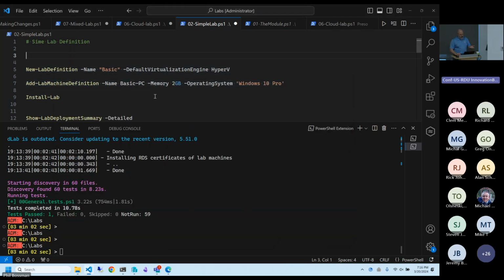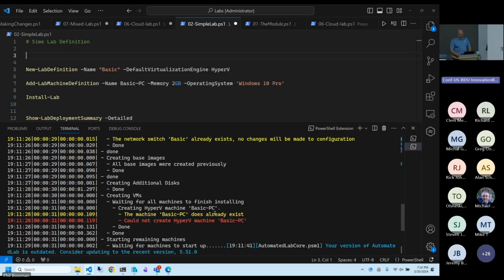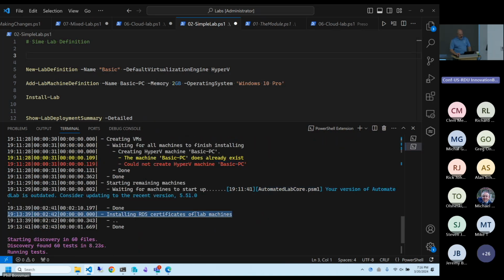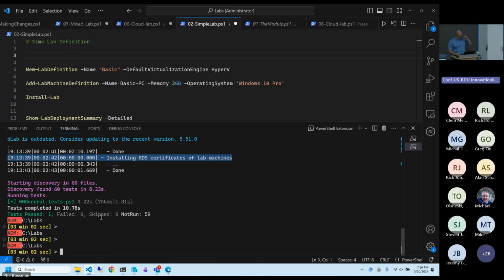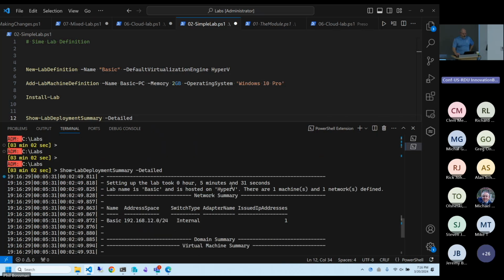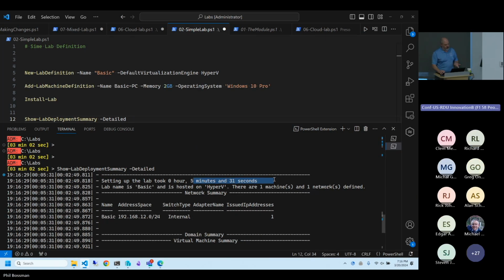Okay, and as we scrolled up here, it was already doing something. It was waiting for the VM to start, and then it created some RDS certificates so that you can RDP to it, and then it was done. So in this form, if we run, you can see at this point it gives you a report. It says it finished this work. It installed this lab, but it had all the dependencies, so effectively it just turned on the lab, and it took 5 minutes to turn itself on.